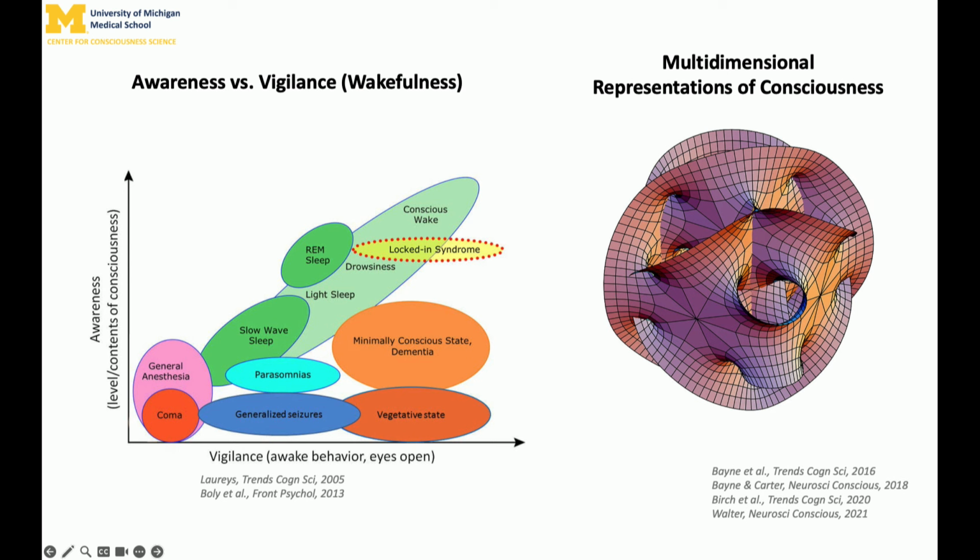However, this conventional definition somewhat assumes that normal consciousness is linked to the highest levels of awareness and wakefulness. This viewpoint raises questions when we apply it to altered states of consciousness, such as those induced by psychedelic substances or psychiatric conditions like schizophrenia. In these cases, individuals can display full awareness and sometimes even richer conscious experience as compared to their ordinary conscious state. In recent years, a theoretical framework has emerged proposing multidimensional representations of consciousness. Nevertheless, an important knowledge gap has been the identification of what these dimensions really are in neural terms.